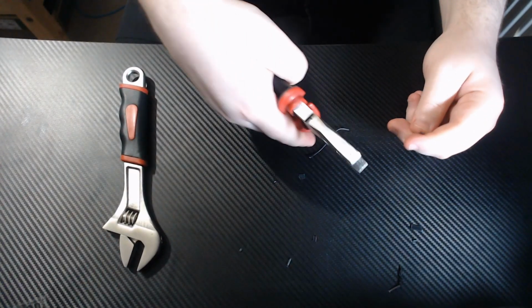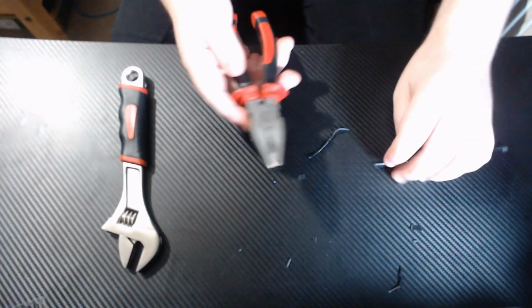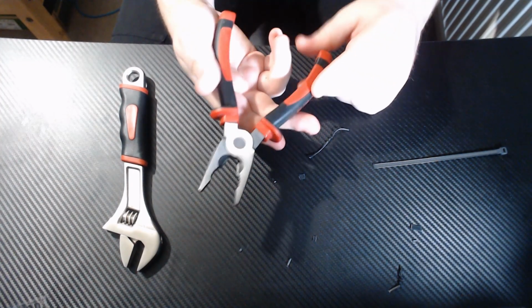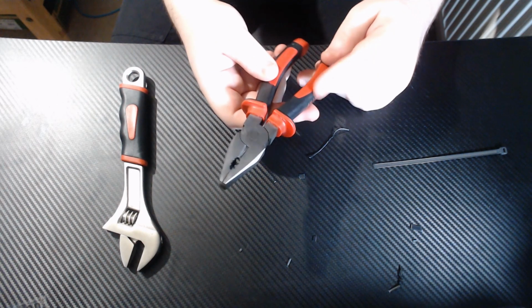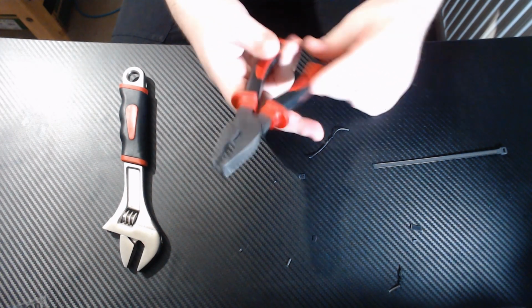Yeah, that's kind of rough. So it doesn't cut the cable tie as well as the side cutter. But it's okay. For $2.99, so £3, I would say this is pretty worth it. Not too much of a risk in buying. Yeah, there are better options out there.